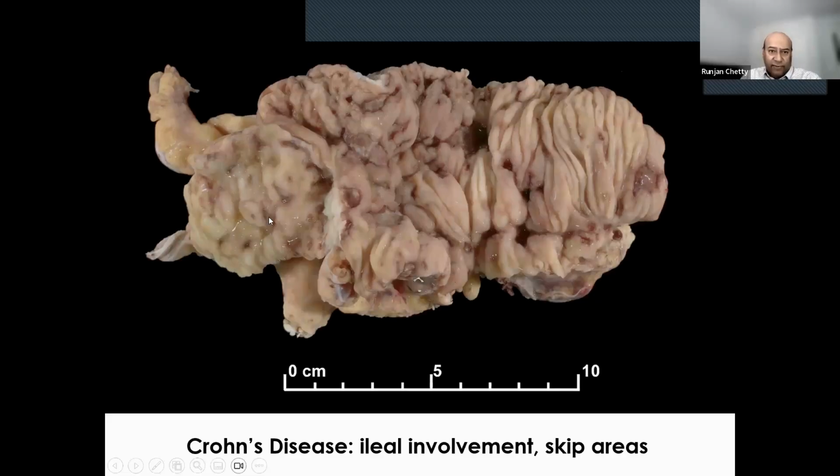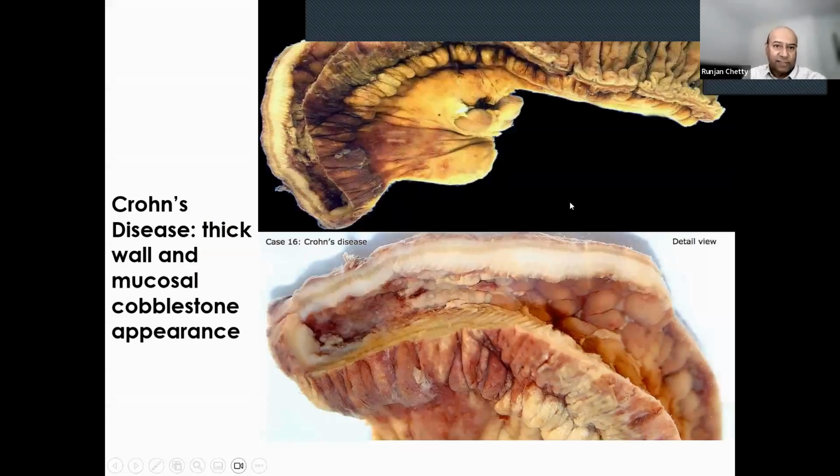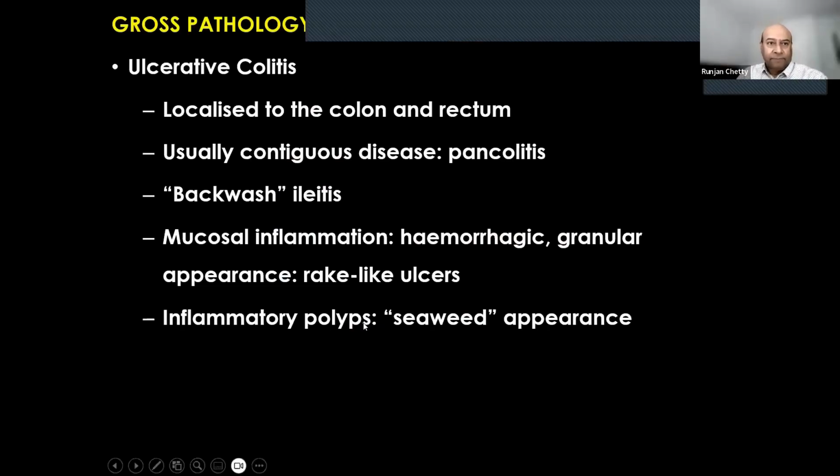Importantly, you've got an area of involvement, then less involvement, then normality, and then more normality. So these skip areas are quite characteristic if you look at it quite closely. Again, this upper section shows the thickness of the entire bowel wall, the adherent fat, and a very cartilaginous appearance in certain parts of the bowel wall, resembling what you'd get in diverticular disease in some instances. But again, this is a very characteristic appearance, and you can appreciate the cobblestone appearance of the edematous mucosa with these lumps, and then ulcerated mucosa there.